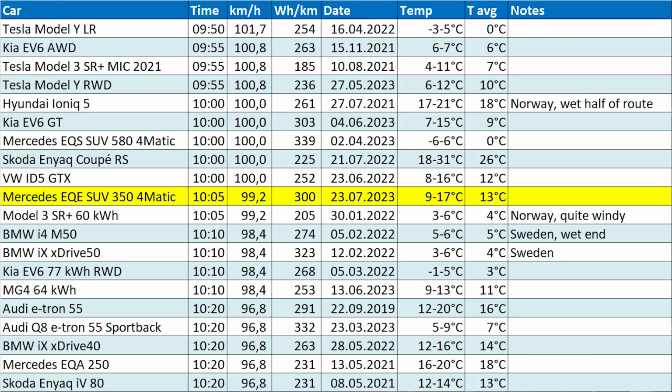Well, versus the EQS SUV, that was done in winter. It was faster, but it has a bigger battery and it charges faster. So yeah, that makes sense. Also versus the iX, the iX was slower now, but it was winter, it was cold. But the iX also charges faster. And then versus the Fat e-tron, this one was slower. Think about this. And these cars I mentioned, most of them, are similarly priced.